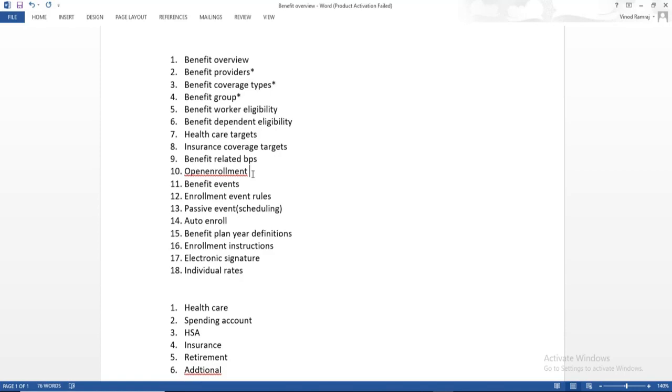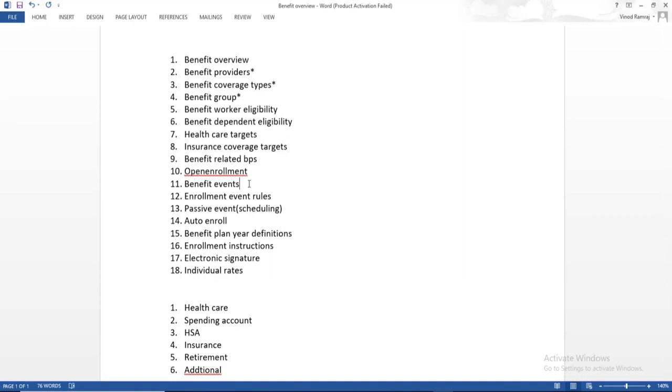And then once the calendar is completed and our window is closed, you have to close the open enrollment window by confirming. And again you have to run the report to make sure who has availed the plan, who has not availed the plan, who is not eligible for the plan. This is such a big task. That also we'll discuss in detail, as I said. Then after that, we'll talk about the benefit events.